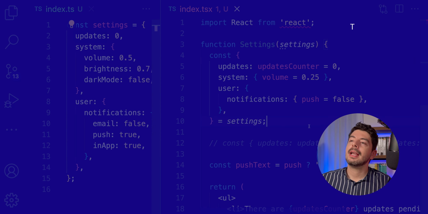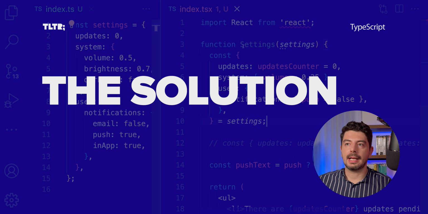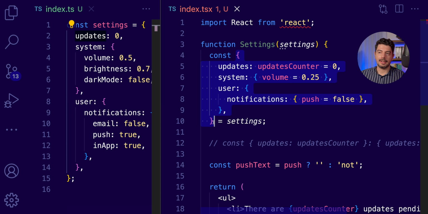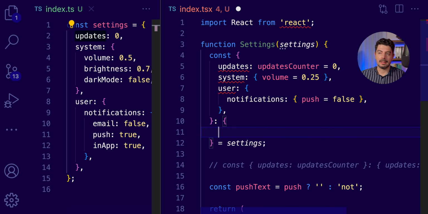And now, the solution to our previous coding challenge. If you remember, we had this function settings, and we use this very nice destructuring notation here. So what we can do to define types, basically right after this large object, we start with a new one.